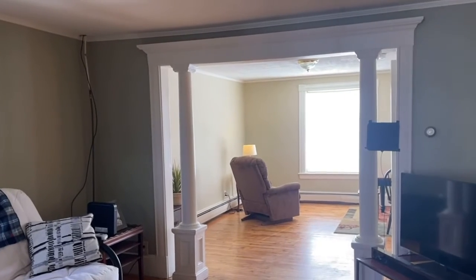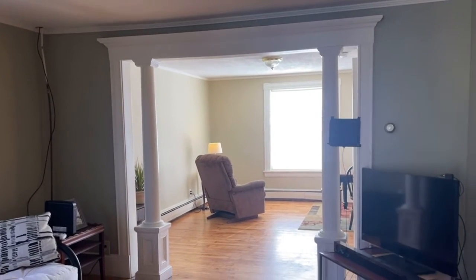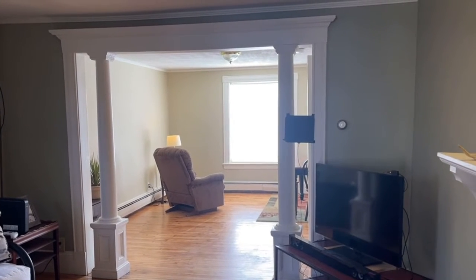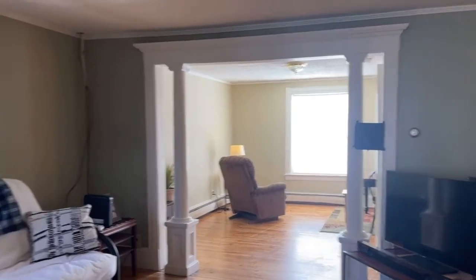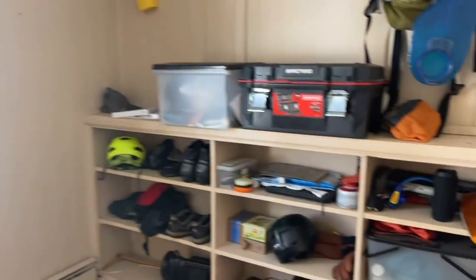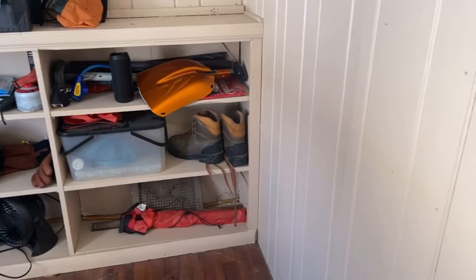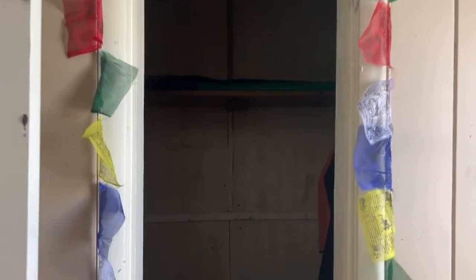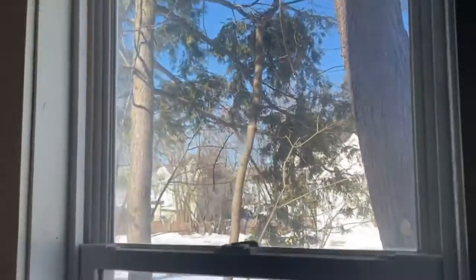I'm going to turn to the left, and it opens up into what I guess would be a dining room, but could be a second living room. Or if you wanted to close off that wall there, it could be another bedroom, which would be good for a renter again. To the right of where I just came out is another back room. This one I think they're using for storage right here. So there's some storage shelves in here. And then a closet in there for some gear. And again, another window looking out into the backyard.